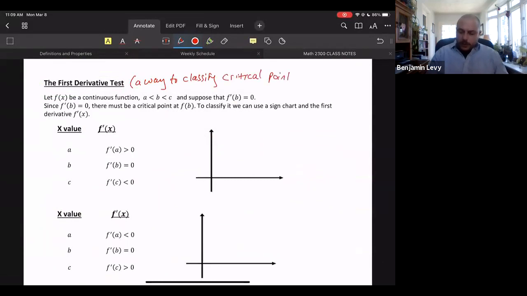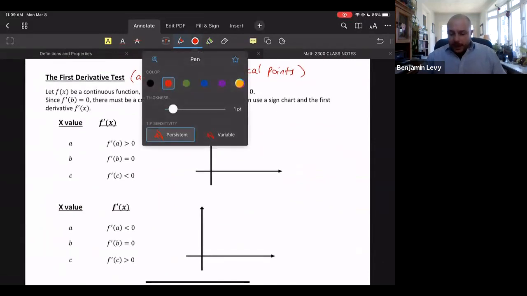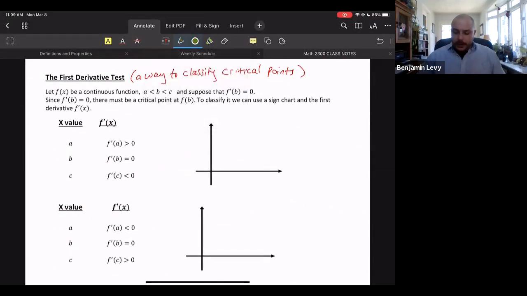And let's do a couple pictures here to explain the idea. On the first picture, let's draw a max. So I'm going to draw a picture of a max that does this. And on the second picture, I'm going to draw a min. So it does this. I'm just drawing a hypothetical boring graph, but what we're interested in is the max or the min, and let's label that point with a B. So right at that peak is the B, or right at the bottom of the trough would be the B.